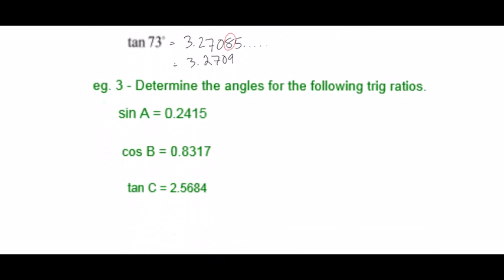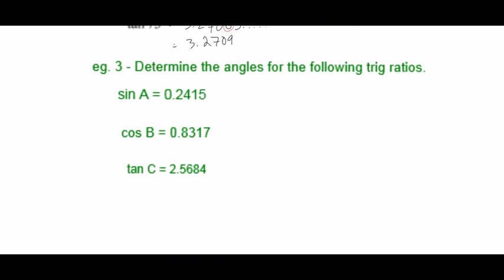Now, let's take a look at our calculations for angles. In order to do that, we're going to say that the angle A is going to be the sine inverse of whatever that decimal was on the right side. So now we're going to have 0.2145. Now, in order to get sine inverse, we have to use the second function or the shift and the sine function to get that to work.